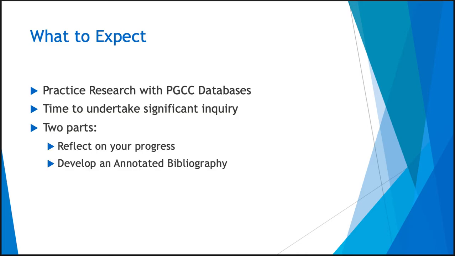This unit is focused around 2 specific parts of the inquiry project. You're going to be undertaking research and reflecting on the progress you make. What's working for you, what's not working for you, where did you run into roadblocks, how did you fix that, how did you get yourself back on track? And then the second part is to develop an annotated bibliography so that you can start thinking about how you group sources together, analyze those sources, and summarize them to get ready to use them in our later projects. And overall, the whole goal of this unit is to help you begin to isolate your research questions. Remember, at this point, you should not know what your specific research question is necessarily. You definitely should not know what you already want to argue about it.